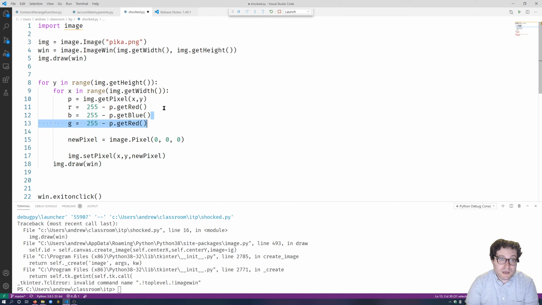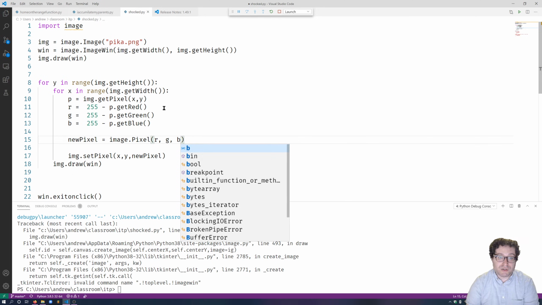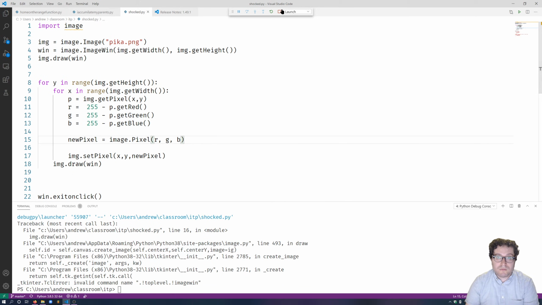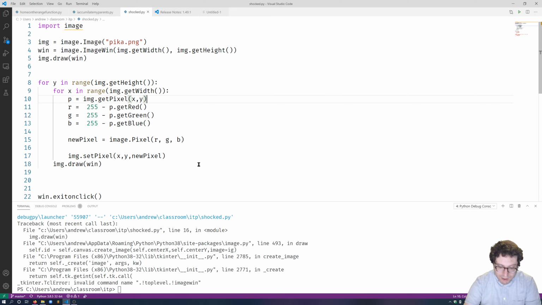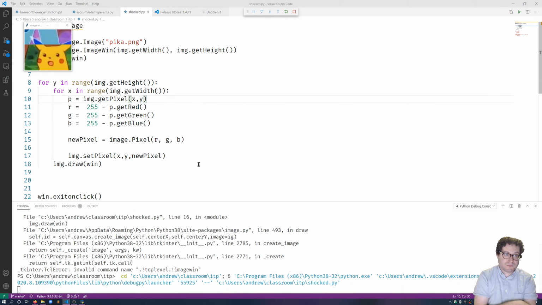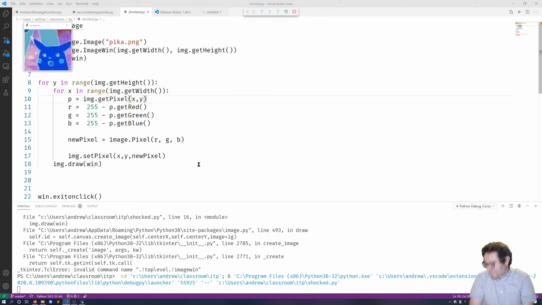This should have been there. Red, green, blue. So now red, green, blue. And what I love about this is that we can go ahead and run this and we get our negative image. And we get a very shocked Pikachu, amusingly.